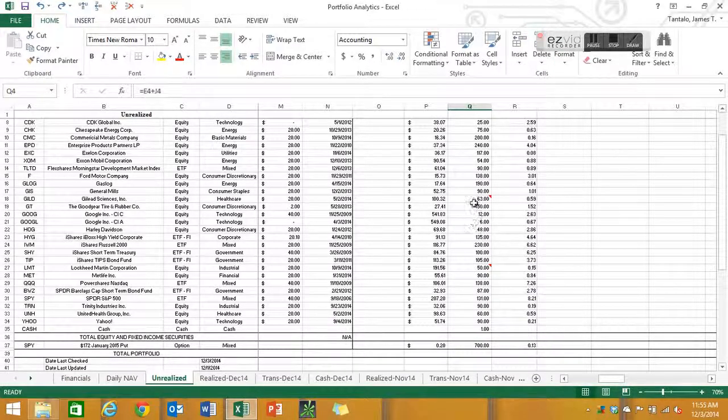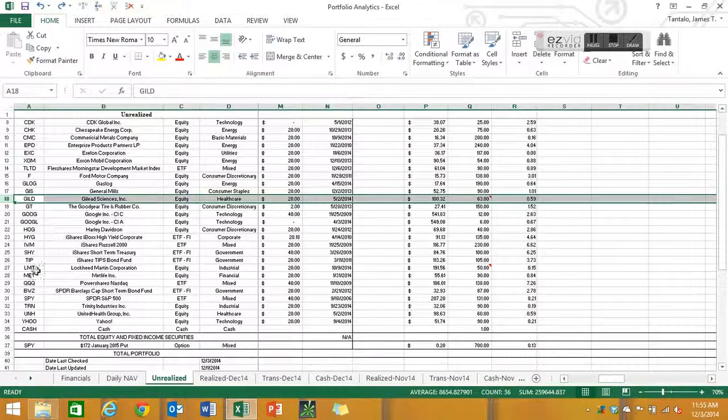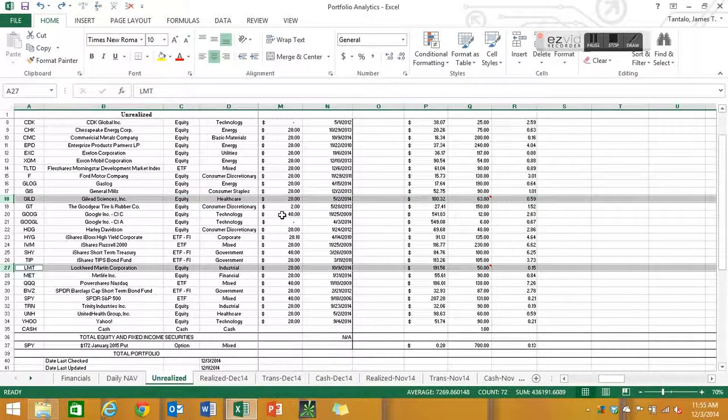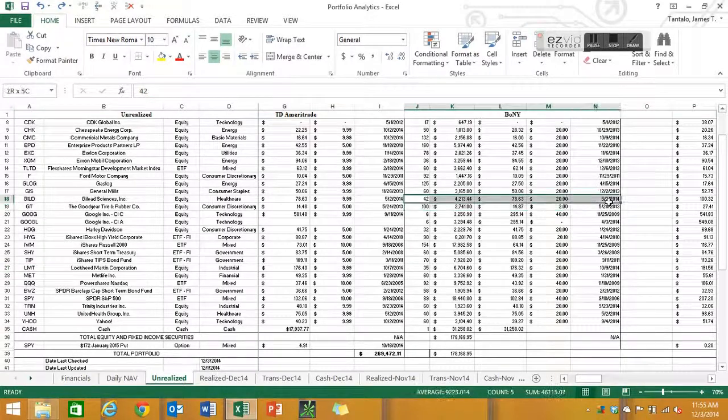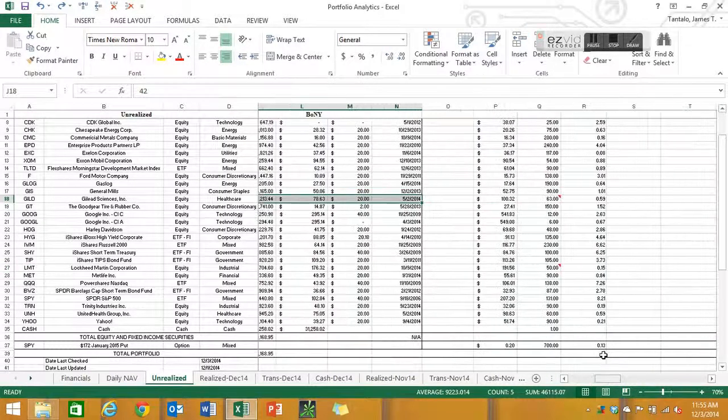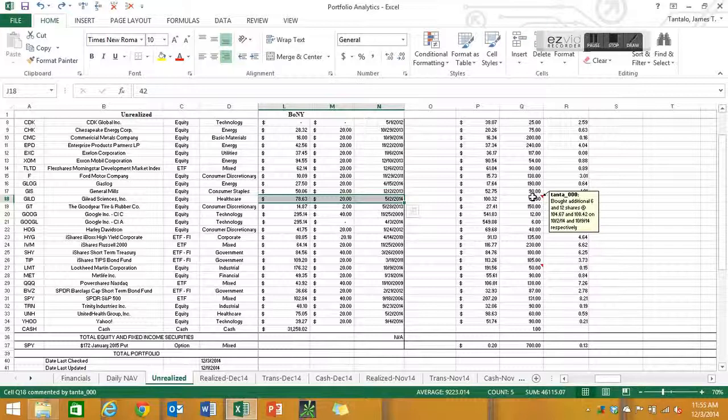This is where we keep track of buying additional shares. So in these two cases, for Gilead and Lockheed Martin, we decided that once we owned it, we thought our investment thesis was good enough and we wanted to invest more into these companies. So we bought more shares. In order to not have to make another line on our Excel spreadsheet for the same company and put in all of this data for another transaction, we just decided to put that all into a comment.